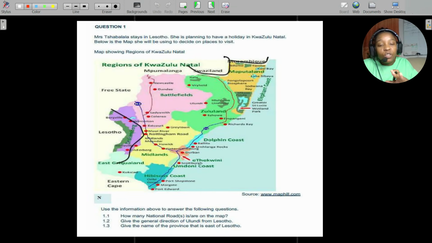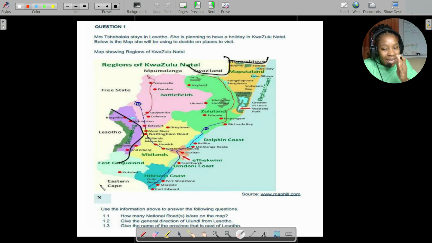Right, so like I mentioned, it's very important that when you're analyzing a map, you are able to identify the key features of this map that are going to be important when it comes to answering our questions. So when it comes to this map, we can see that we are given a compass there. What does this compass mean? If you can see a north that's there like that, it just means that in this map, the north is in that direction.